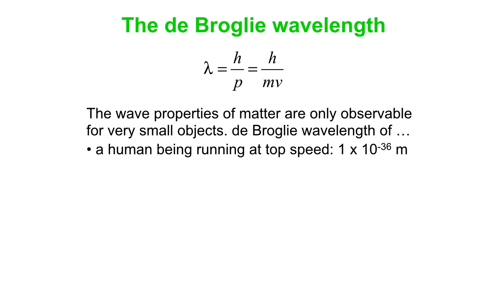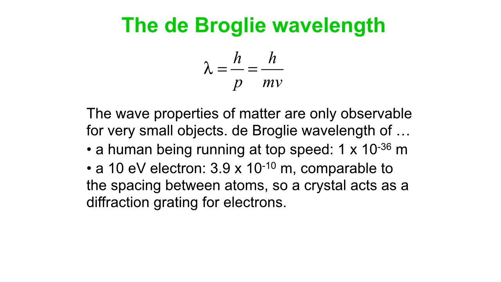On the other hand, you have something tiny - an electron with fairly modest energy. You just accelerate it through a potential difference of 10 volts, so it's got an energy of 10 electron volts. Then it turns out that the de Broglie wavelength is 3.9 times 10 to the minus 10 meters. 3.9 times 10 to the minus 10 meters - that's 3.9 angstroms, which is comparable to the spacing between atoms.